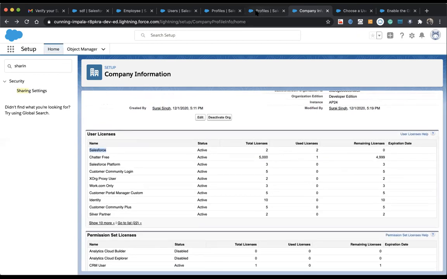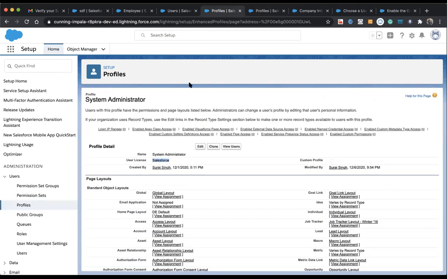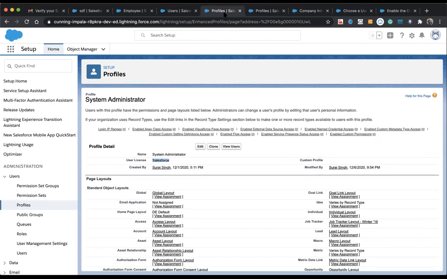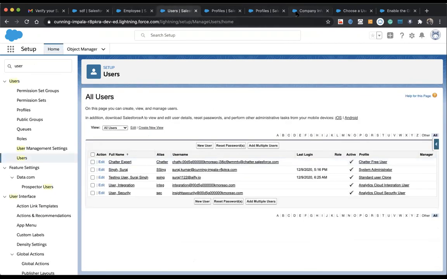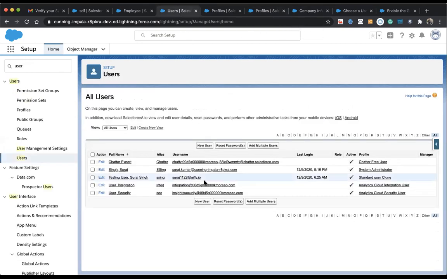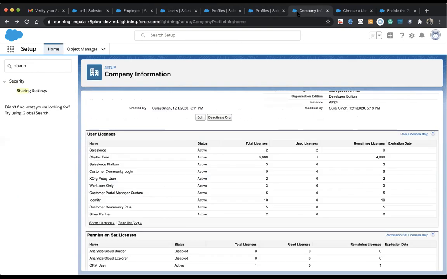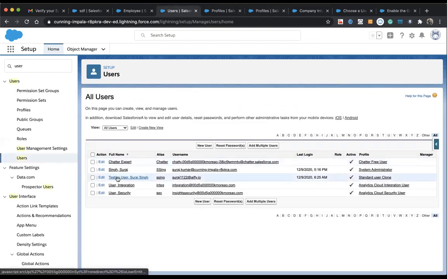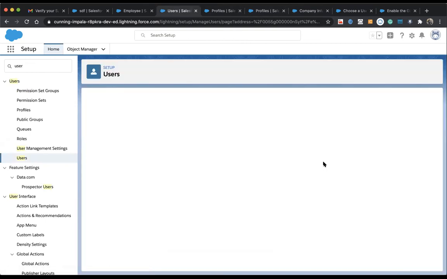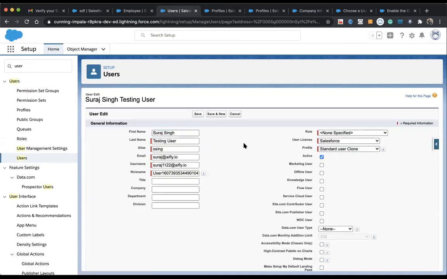Since I have two different profiles, one is system admin, which is also a user license, and the standard role also has the same license, and both of them are active, so it's called user license 2. If I deactivate one of the users, suppose this is my testing user, I go and deactivate this user.